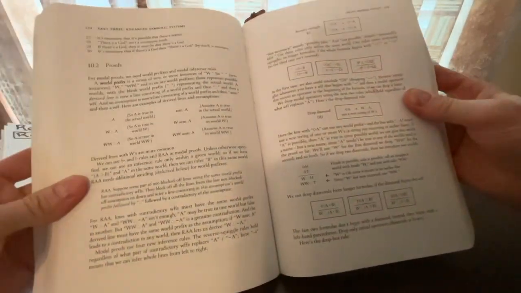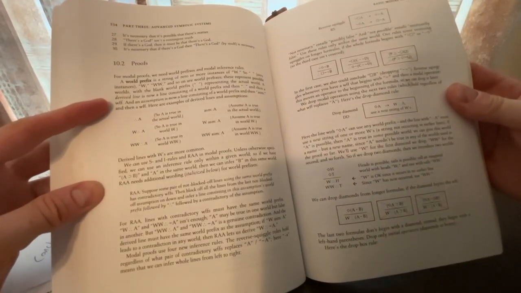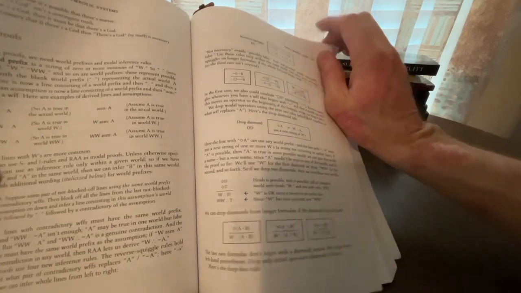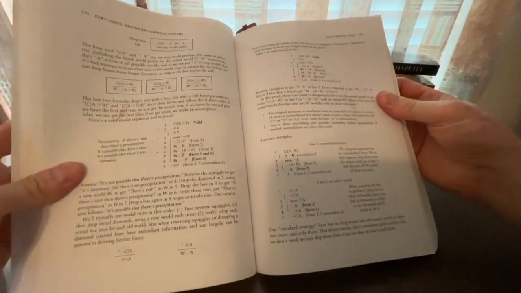Then we get into actual proofs with section 10.2 using rules of inference. Now, my approach to doing these proofs will be slightly and only slightly different than Gensler's. It's going to be more in line with other videos, which I think is a better thing to do. It's totally compatible with what Gensler does, but I just want you to know it is a little bit different. But let's get into the notes.